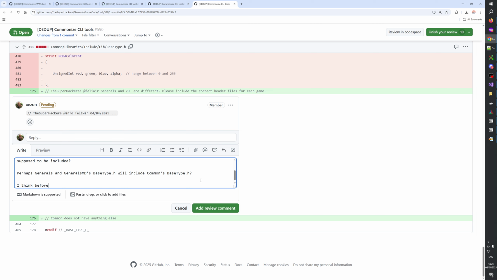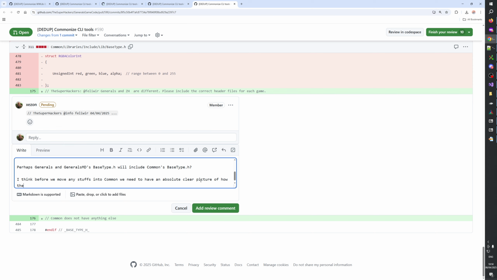I think before we move any stuff into common, we need to have an absolutely clear picture of how both games are built of common.